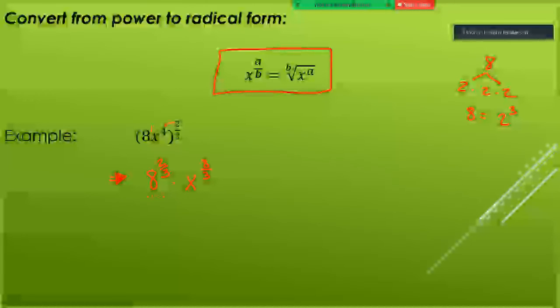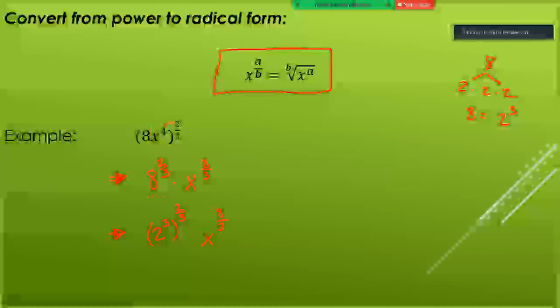So let's switch out our 8 for 2 to the 3rd. I'm going to do that here. 2 to the 3rd. I'm going to use a parenthesis to bundle that together. And then I've still got the 2/3 hanging out outside, right? I've carried all that down. And then x to the 8/3. We'll deal with that in a second. We'll do this in parts.